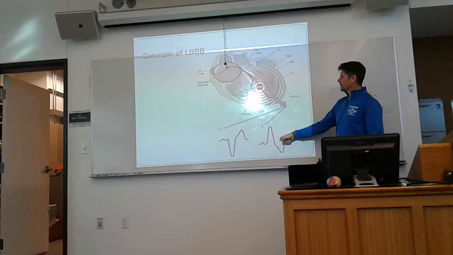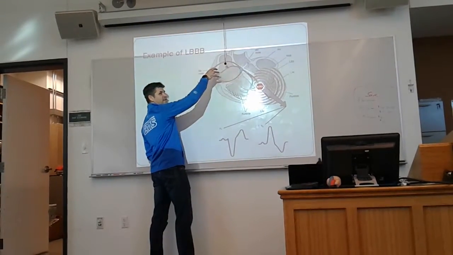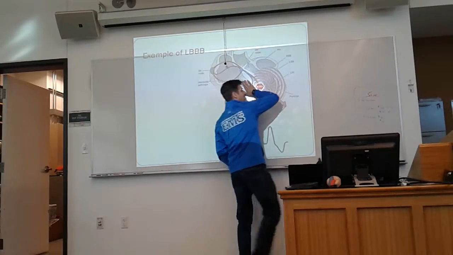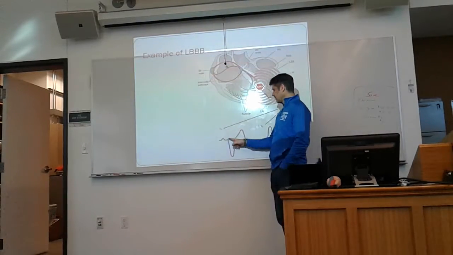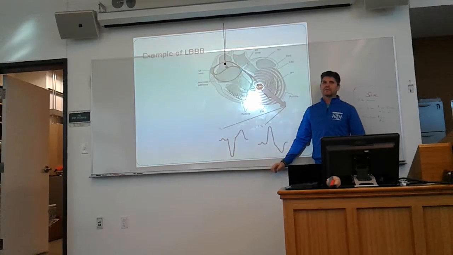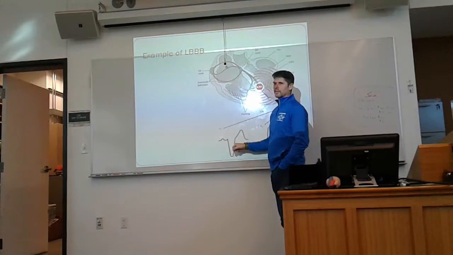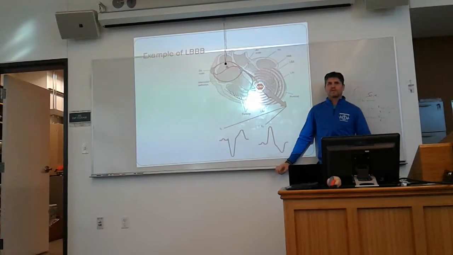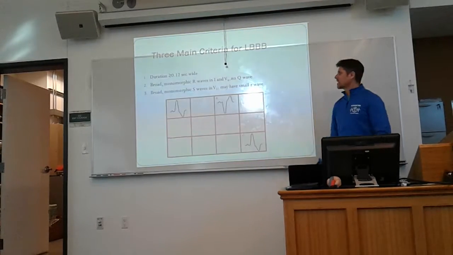1 and V6. V1, which is hanging out right here on the person, sees the same thing, but it's all going away from it. So it's mostly negative. Aside from this little blip right here, V1 will still be a little r, big S wave, because we do see the right side, which is still being normal, which is that little piece right there that we see to begin with, followed up by a big, huge Hunchback of Notre Dame. So we look at the exact same leads.